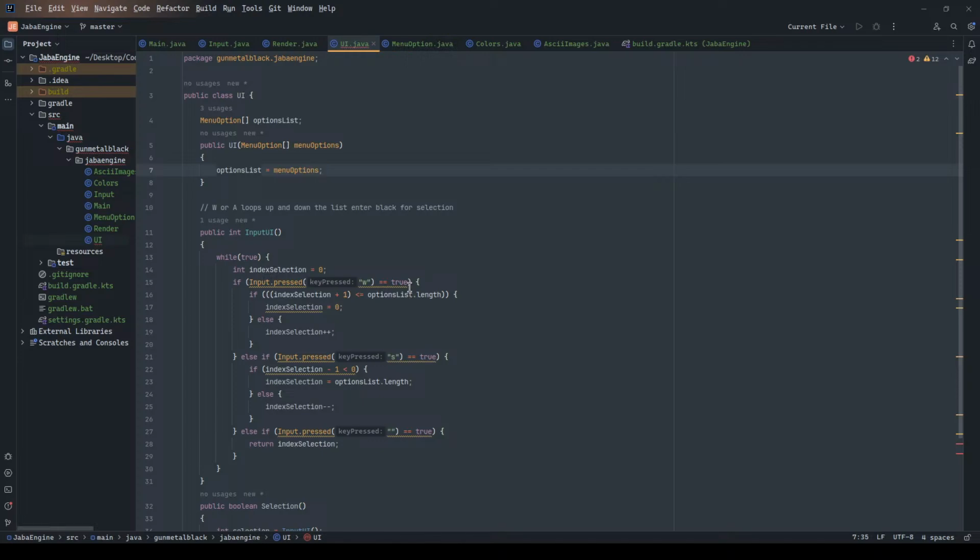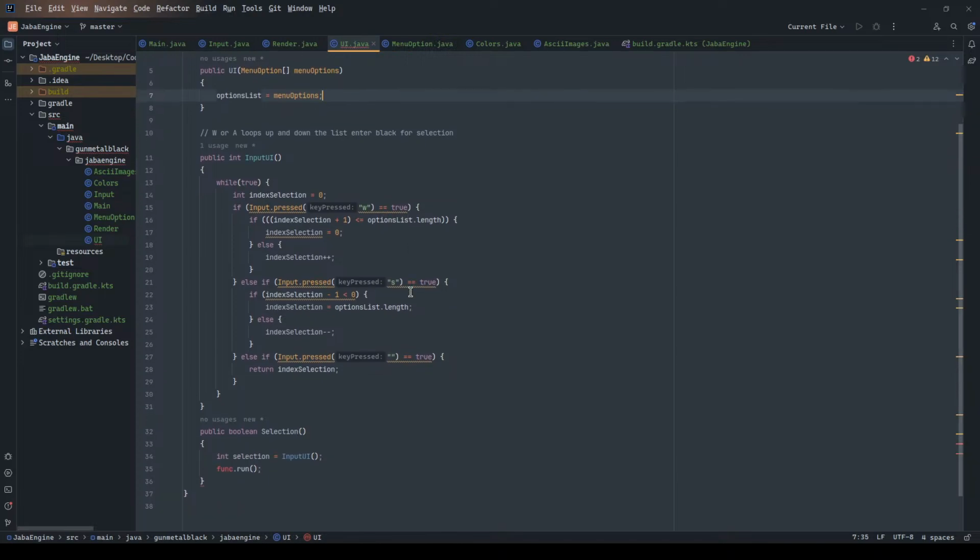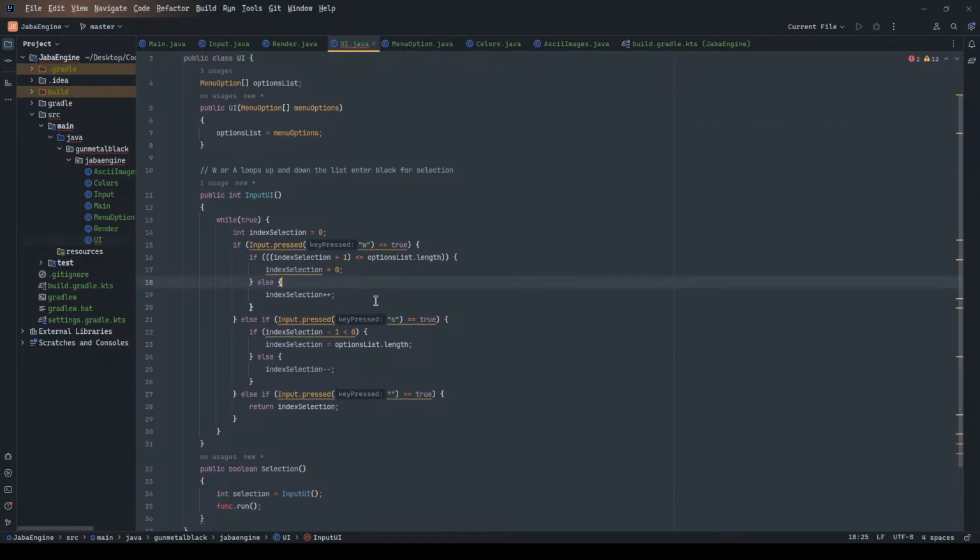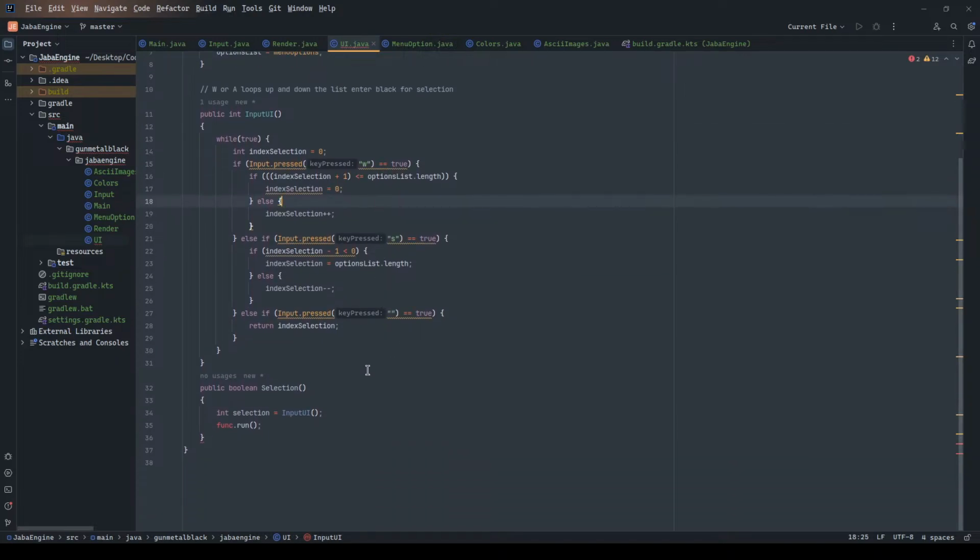Oh, this is genius, Jack. So, options list index. Yep. This is fine. When I get to here, I could say the selection is equal to input, and then here, instead of saying func run, I can call options list, get the selection, and then say dot action.